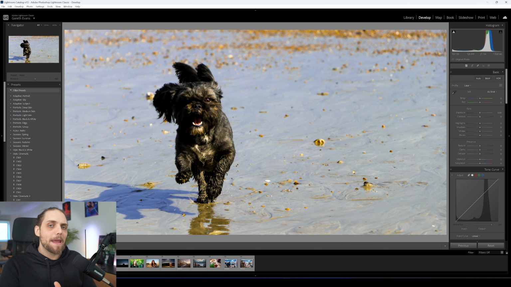Let's have a look. So first up, this is a picture of my dog Pepsi running on the beach. Now, it's not the worst thing I've ever seen, but the closer you look, the more you start to realize it's maybe not ideal. So for example, he's actually not in focus. I focused on his back legs rather than on his face and his eyes. I've tried to sharpen that up in post, but it's not really worked out very well. So he's actually out of focus. Not a great start, right? I think that's probably because of where I've put the focus point.